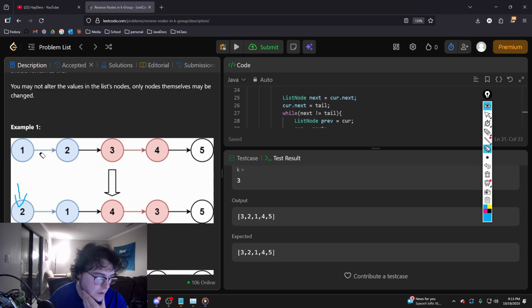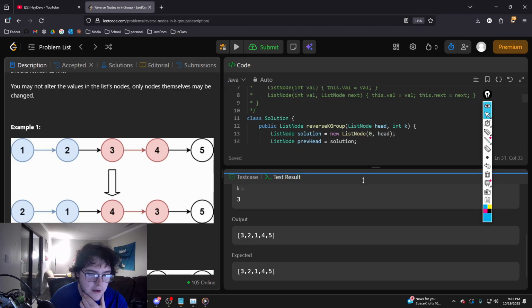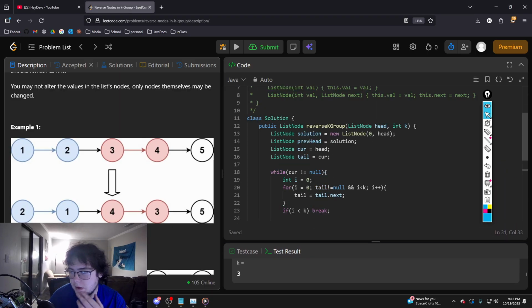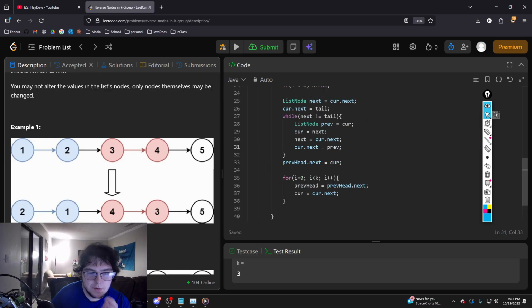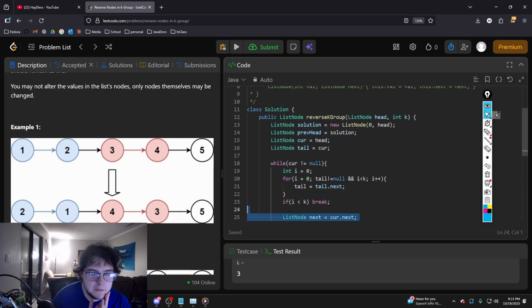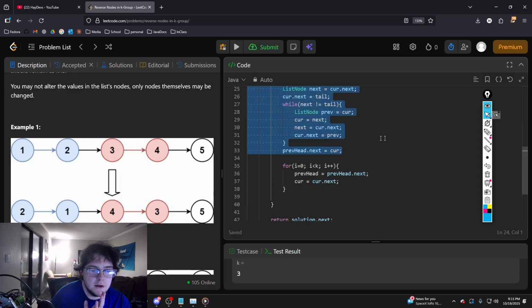That one's fairly cool. I didn't come up with that solution. It's always good to go back through the solutions tab and look through them and make sure you understand them. But I wanted to show you all the solution I came up with. This algorithm is not too complicated, but yeah, I thought it was pretty good.